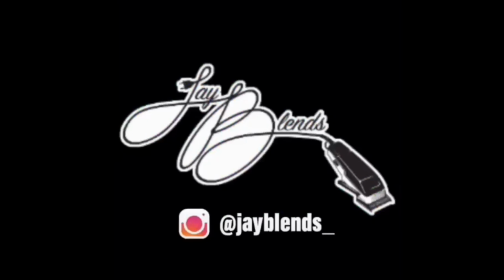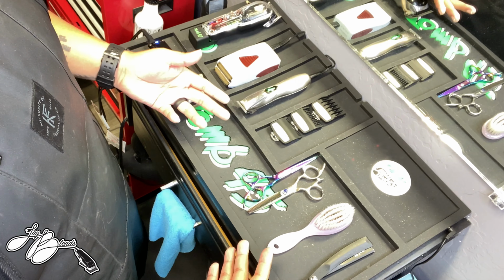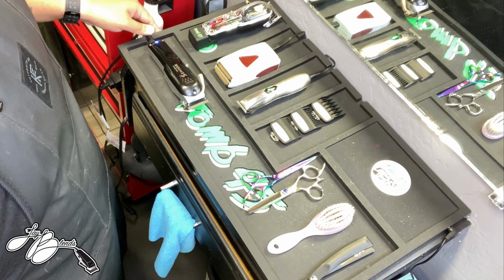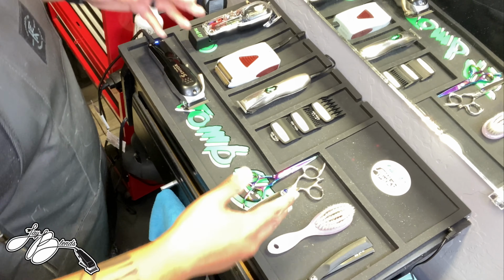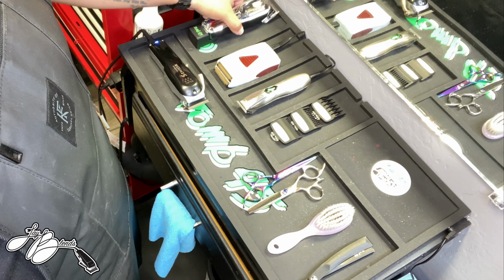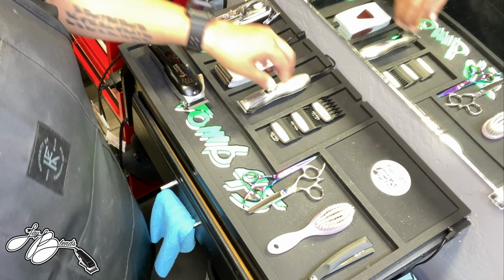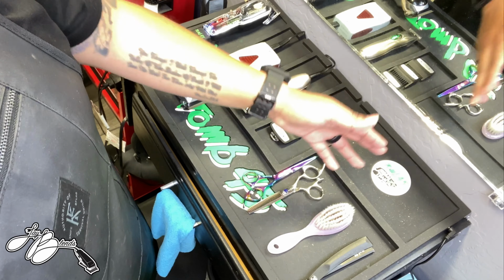Look, I just flipped the switch. What's good, everybody? So as you can see here, we have the original TOMB45 Powermat that was originally released. I don't remember the exact date, but this was sometime last year. Great tool, great product to have. Wirelessly charge your clippers. You can order the adapters for the clippers. It also has an area for the Beam Team XL, which I do have at home. I have to bring that in.